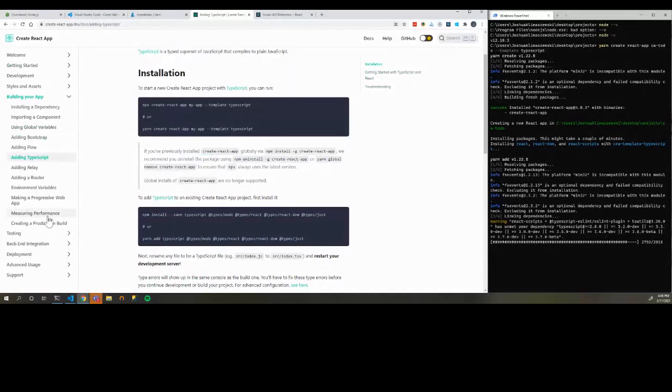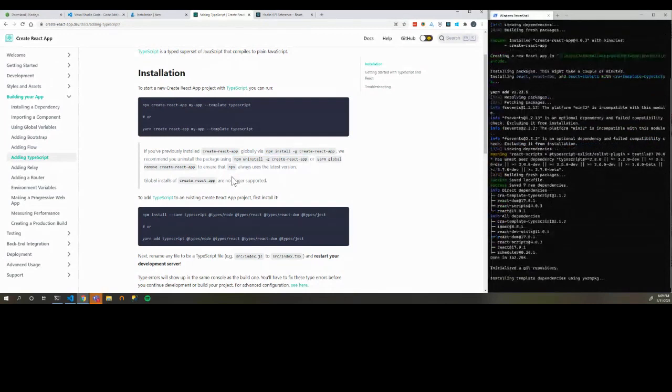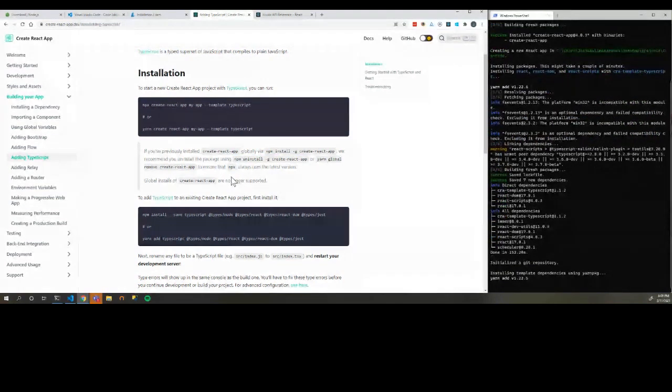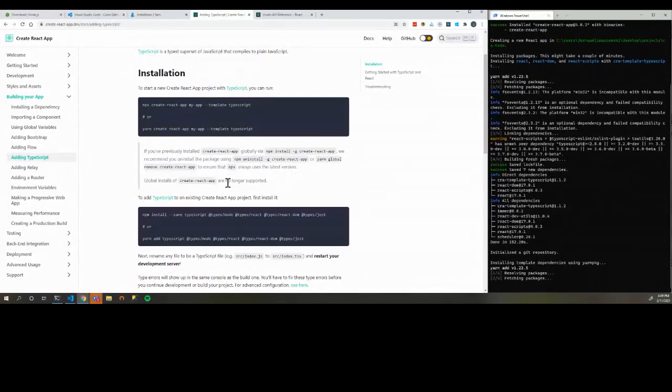Okay, Vladimir, I think this might be what you're running into here. You might need to uninstall your global Create React App package and then use npx to install. You probably were using npm before to create a React app, and now you can just use npx. Awesome. npx is actually really cool because you don't need the package installed. It just accesses the package for you and pulls it without you needing a global package on your system.